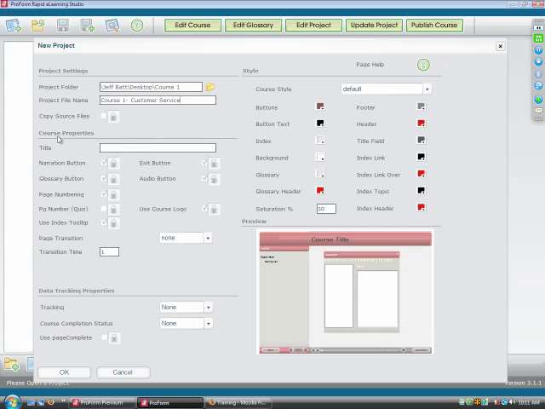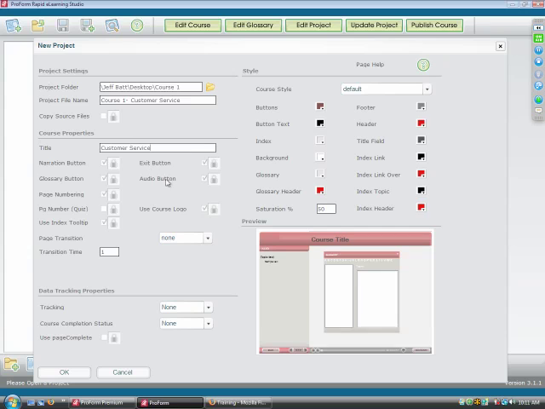Now the course properties allow me to adjust different things about this course. First of all, I can establish a title for this course. Whatever I do in the course properties area, and this may be review for some of you, and I apologize for that, but hopefully it's a basic overview for those people who are just getting started as well. Whatever I type in here as the title will be visible for the learner. If I notice over on this right-hand side for the preview, I see a course title. And whatever I type in here is going to show up on the top. And so I'm going to go ahead and just type in customer service for now.